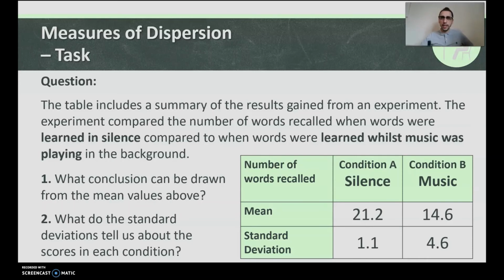Now, in an example like this, it's not good enough just to say, well, the mean was 21.2 for condition A, silence, and the mean for music was 14.6. That's fine. That might get you a mark or two, to be fair. But explain what that means. Put it into actual words. Talk to me like I'm talking to you, not at the pub. You shouldn't be going to the pub. You're too young. But if I was talking to you as a friend, go tell me, explain these results to me. You go, well, what it means is this.